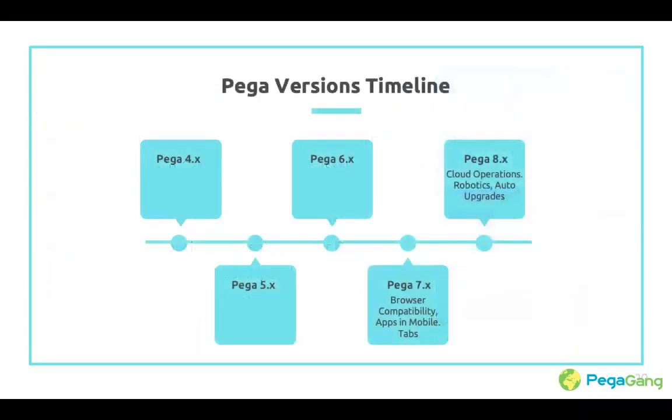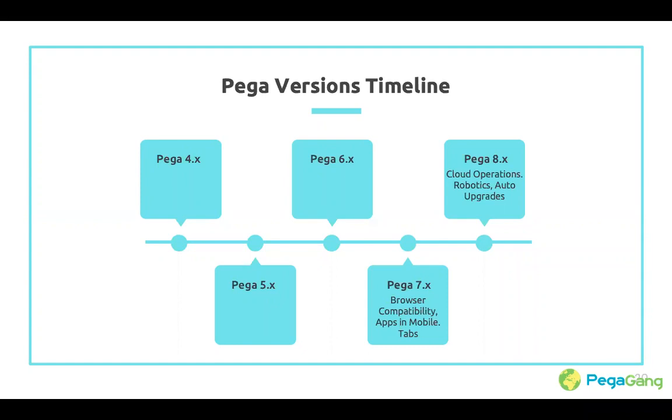Okay. So the next one is about the timeline. Not that everyone is going to ask developers about the timeline, but sometimes when you are in senior stakeholder discussions, it can come back to you as a surprise, where people may make a point that you are a business architect, so you know Pega business a lot. If you say yes, then they would ask you, can you take me back to how many versions Pega has and what is so great about the recent version?